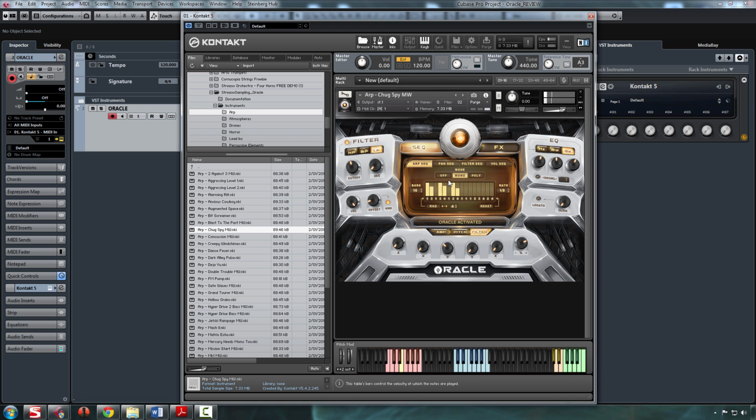And they might not sound different. So if I turn off the arpeggiator, you'll just hear each of them. This is one of those samples. You'll find them in a different folder. There's a different version of this that is separate and doesn't have all the filters engaged and everything. And what it is, is just a loop that's been cut up, and then you can trigger each of the slices.